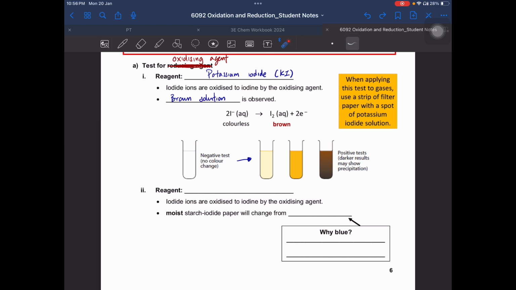As you can see from the video, that color change is quite vivid, but sometimes if it's not obvious enough, you may not be able to catch it with your naked eye. That's why we can also use a different chemical reagent, which is starch iodide paper. Starch iodide paper is different in the sense that, by using a certain type of paper, it allows you to observe a color change from white to blue. That means the paper will turn from white to blue. What exactly does it look like? Let's take a look at this video.